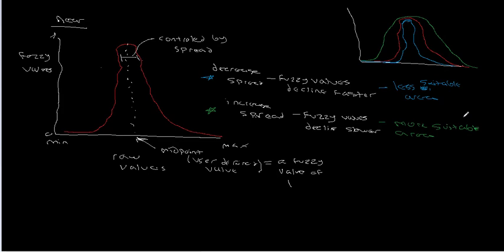So again, with the near function, we have a target value in mind for what we want to have the highest suitability, and we know that values around that are suitable, but that suitability declines rapidly for both higher and lower values. We can control the rate at which those fuzzy values decline by either increasing the spread, which will slow the decline and make the bell wider, or decreasing the spread, which makes the bell curve more narrow, so we'll end up with less suitable area.